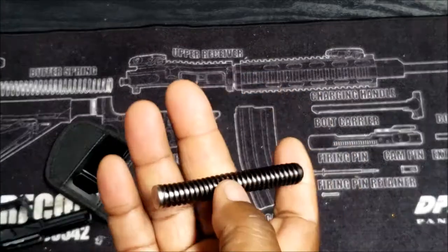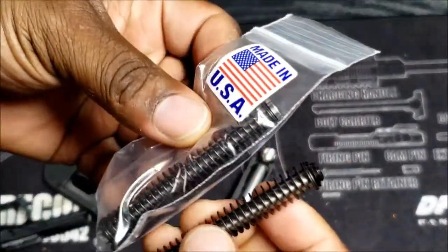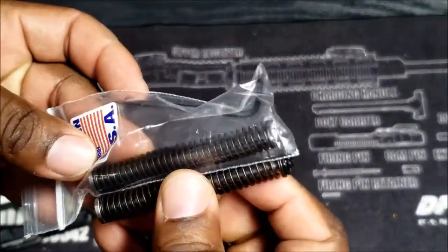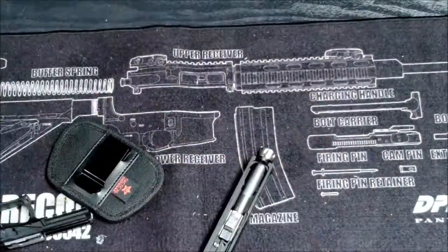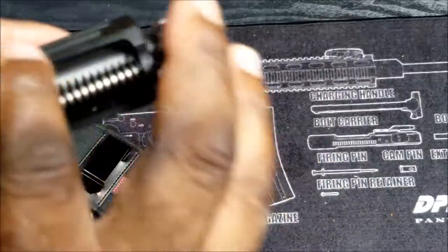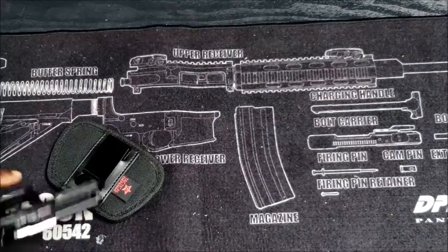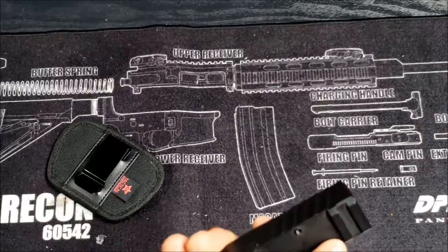Got the allen key part in the front, so I had to get another one for my Smith and Wesson because that one just broke - the original one was all plastic. I tried to use this one in there and it was just a little too short. I got this one finally, came in, took a little bit of time. Alright, so we got that in there. I got some night sights coming.